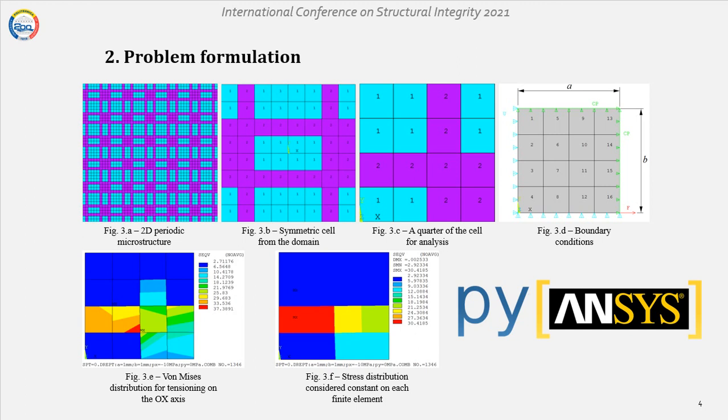The goal is to find the material distributions in this domain that ensure the best possible mechanical properties. For this purpose, we identify a representative cell of the domain. We can see that in figure 3B. And to further simplify the results, we analyzed only a quarter of the cell due to symmetry conditions. You can see that in figure 3C. We can have a fixed percentage of material distribution as we have on our problem. So we have 50% soft, 50% hard materials or consider different ratios.